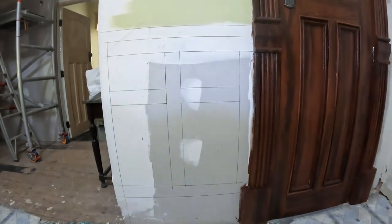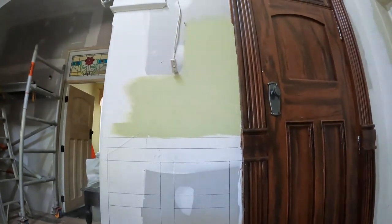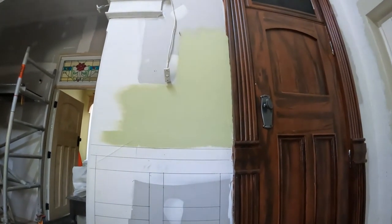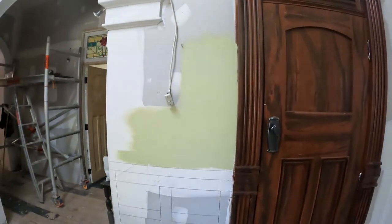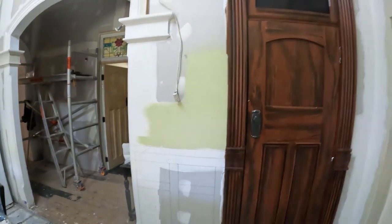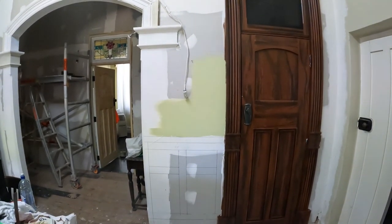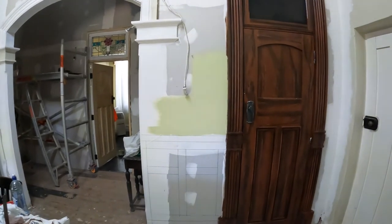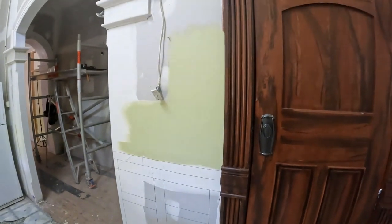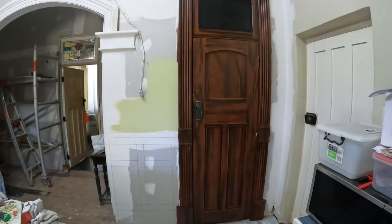I think I should mention there's a new color. I forget the name of it, it doesn't really matter. It's a pale green, and it's showing fairly true on the camera, but it's a pale olive green, I would say. I think with the woodwork that looks quite nice, and it's not too dark. I know some people have said that maybe the colours I've chosen before are too dark. Well, this one definitely isn't a dark colour, but it's not too light. I don't want it too light. So anyway, that's that little part I thought I might mention to you.